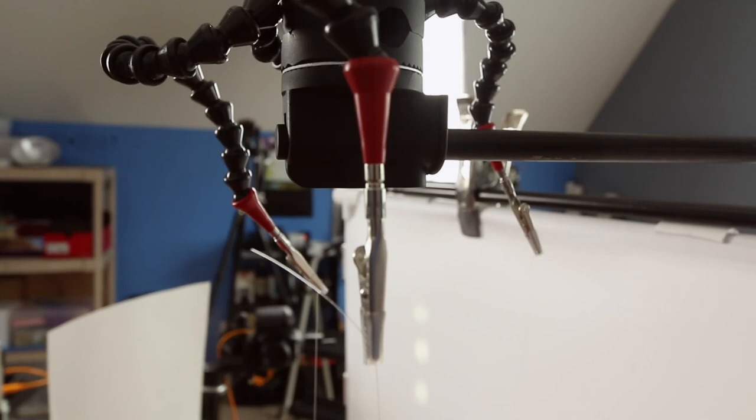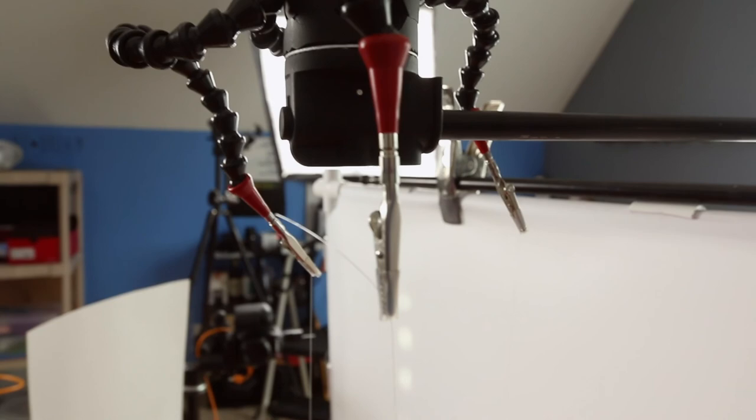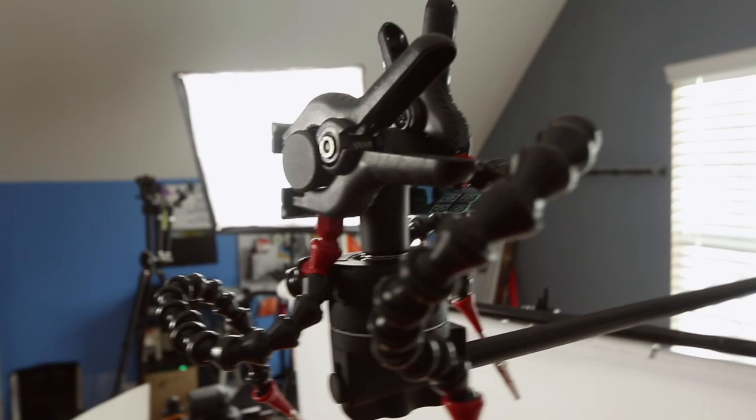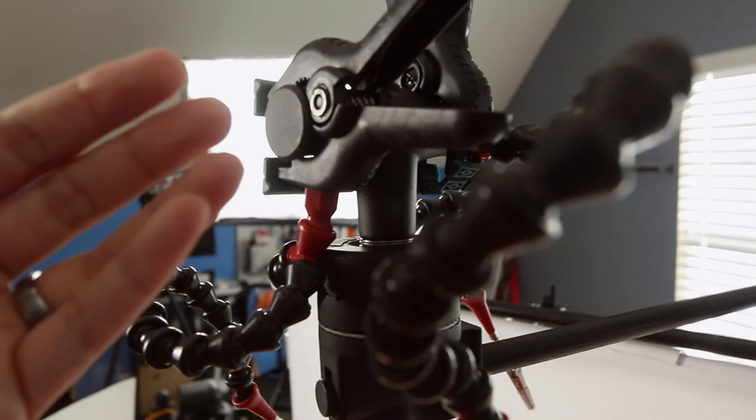This is just a reflective card to bounce a little bit of light into this back cactus right here. And these are the little clamps that I used to hold the fishing line in place for the glasses. It worked really quite nicely. I was able to pull and push on the fishing line to lower and raise different parts of the sunglasses. Also, because I put it on a grip arm onto this part that turns into a circle, I was actually able to rotate this and rotate the whole glasses without anything moving at all.